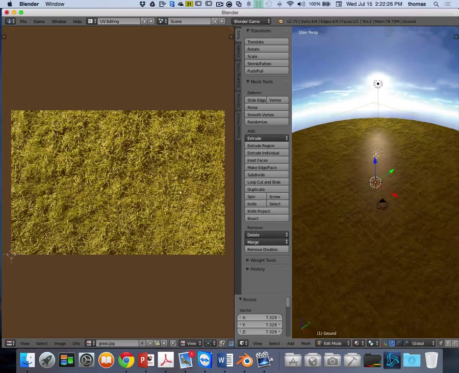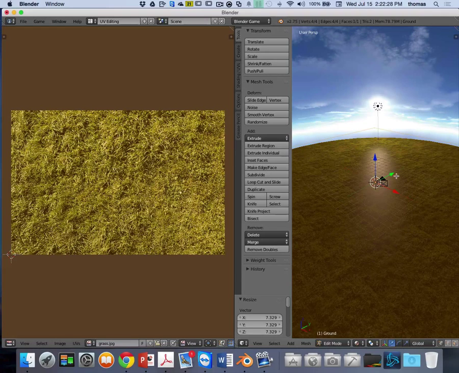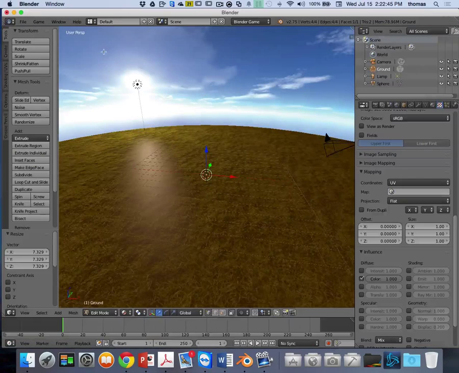This is where I'm in right now. And this is what the grass will look like. The grass doesn't look like grass. It looks like an image of grass, right? If I want to make grass, what I might want to do is create particles and hair particles. But we're not going to go there today. That's going to be another lesson. All right, okay, cool. So I've got that. It's unwrapped. Let's go back into my regular default view.